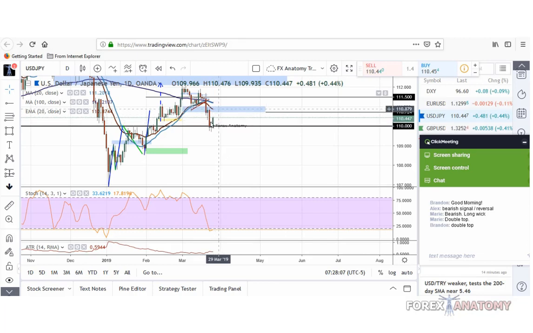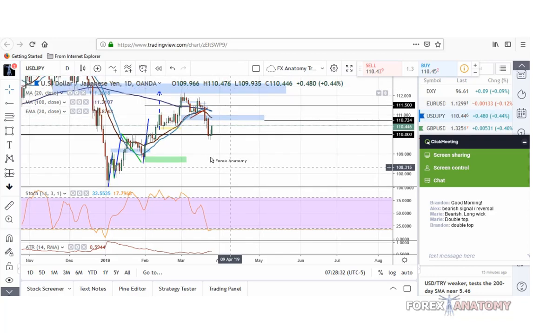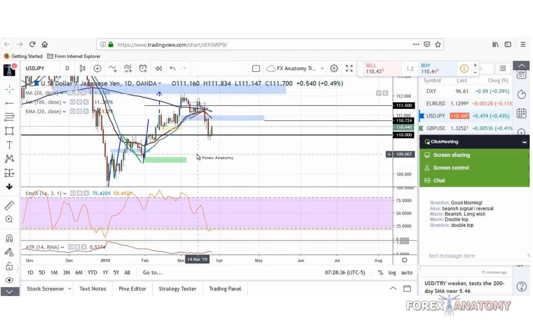So if we can get a correction into this zone right here, then that's when I'll look for bearish confirmation before I enter my sell order. But it's very important for you to wait for that bearish confirmation, because for all we know this could just be a simple correction in anticipation for a nice impulsive push to the upside, another strong leg. So we have to be careful, guys. We may plan out these trades, but just because we plan them out doesn't mean we're going to execute these trades. We have to look for bearish confirmation.